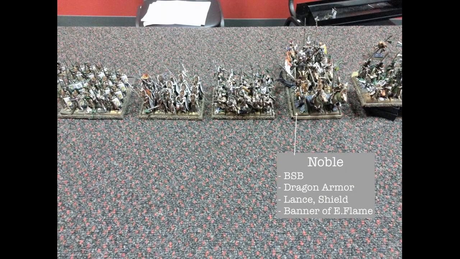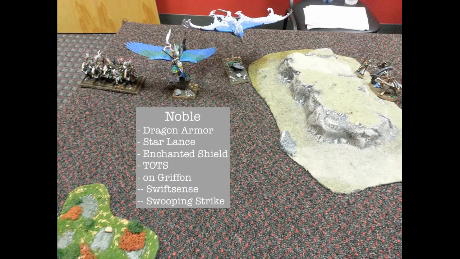Then let's see, Silver Helms with his Battle Standard Bearer, White Lions, Phoenix Guard, Northern Sea Guard, Bolt Thrower, Frostheart Phoenix, Noble on a Griffin, and more Fast Cav.